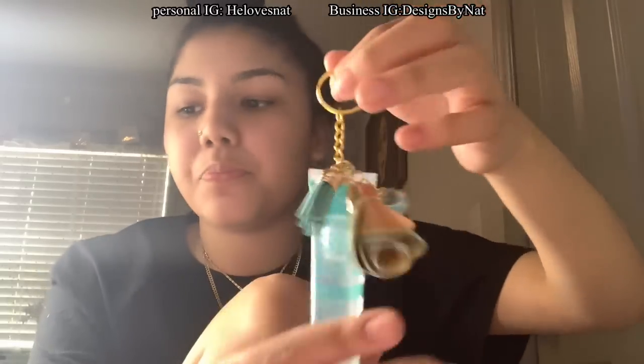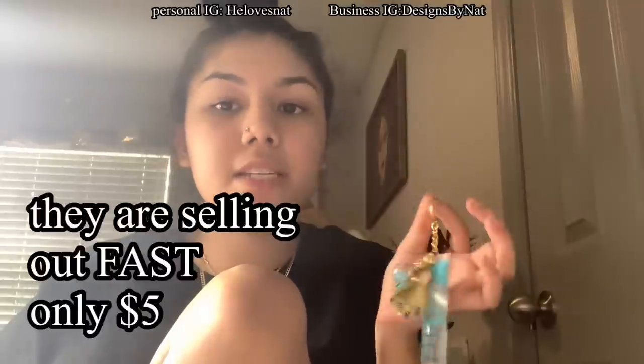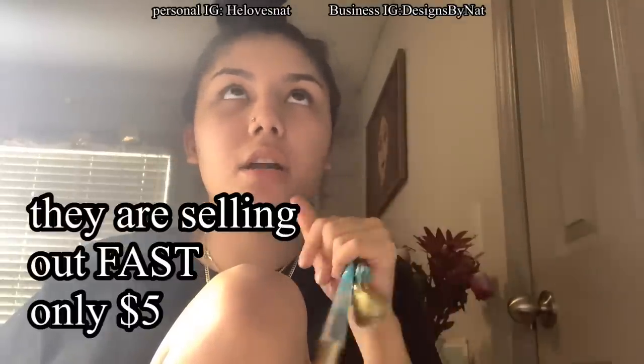Okay, guys, so I'm going to put all these orders in tomorrow. And I'm also going to deliver my order tomorrow. So I'll put that clip in. But if you guys are watching this, these will now be available on my website. These are lip gloss keychains. And so far, my stock is low. I only have 10. Depending on how good these do, I will obviously buy more. But so far, this is what they look like.